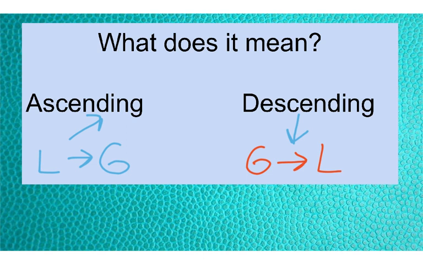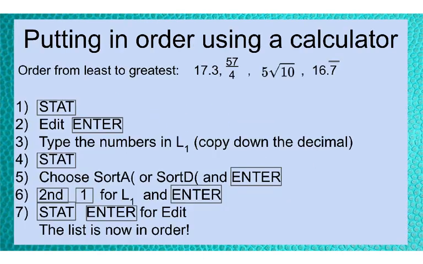My calculator speaks in terms of ascending and descending. So as long as I know which one's going up and which one's going down, I will be able to use my calculator. Now, here are all the steps. It sounds very complicated at first, but once you get used to practice typing these in, it's going to be easy. So the first thing we're going to do is on your calculator, hit the stat button. Stat button's kind of near the top, near the arrows, to the left of the left arrow. Whenever you do that, we're going to go to edit. It's already on there, so just hit enter.